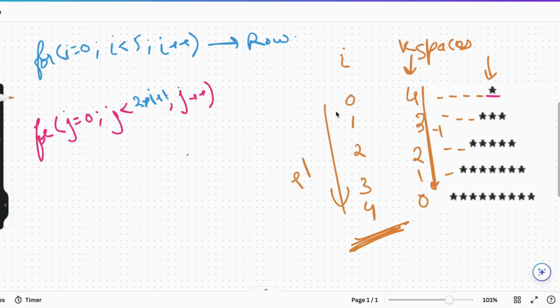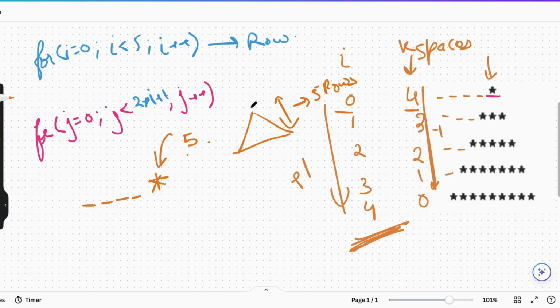So let's see, for I is equal to 0, K is 4. How will we have K as 4 here? Now understand that I have 1, 2, 3, 4 spaces, then 1 star. So why is this star at the 5th position? Because I have to make a triangle which has 5 rows, so our top should start from the middle.